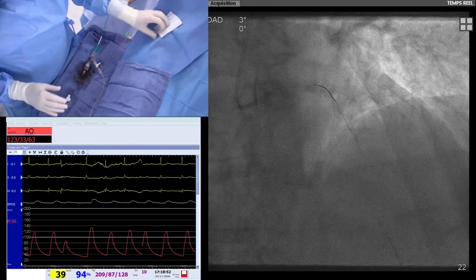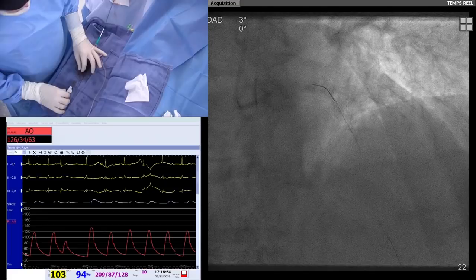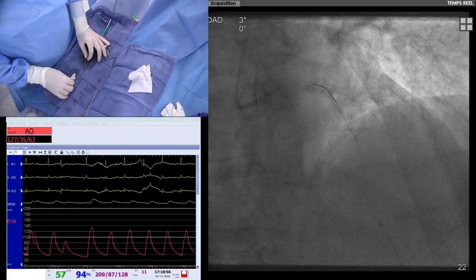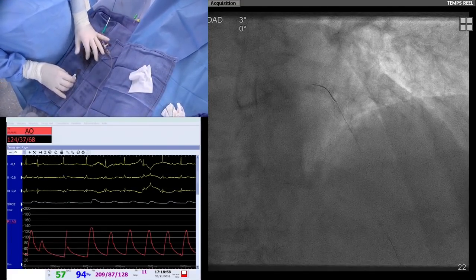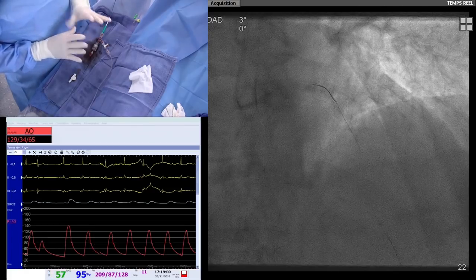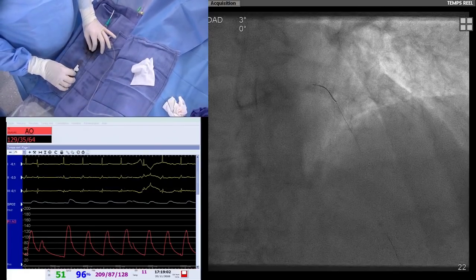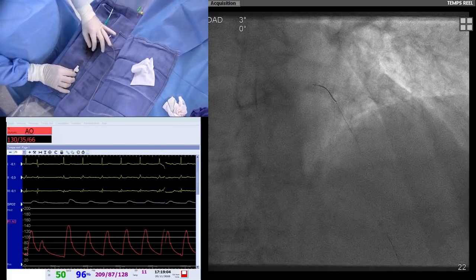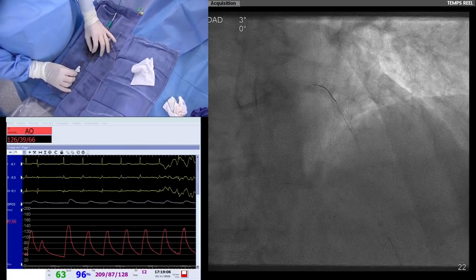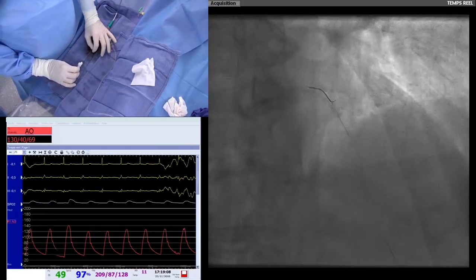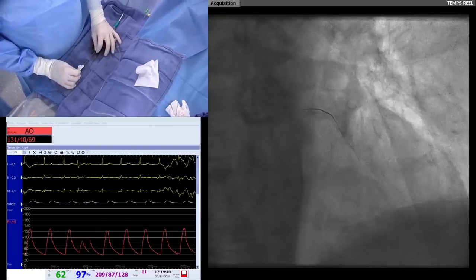Sometimes if you engage too much, the guiding catheter can induce an aortic valvular leakage, but this is not the case. The pressure is going down only due to the deep intubation inside the ostial lesion, so we have to pay attention to this every time.